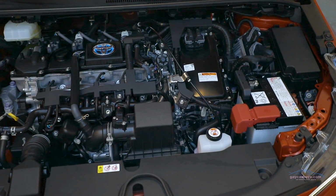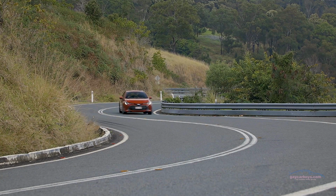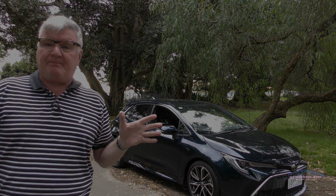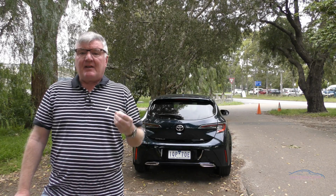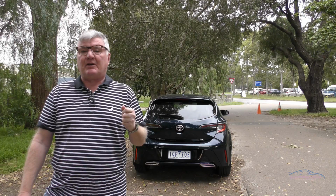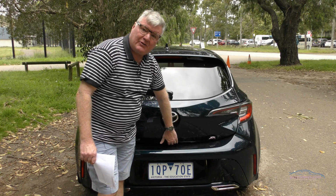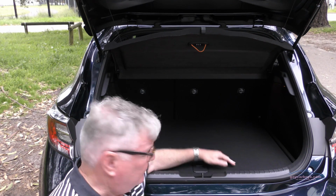And the thing about Toyota's hybrids, and this is probably the most important thing, is that unlike mild hybrids that some other brands have, this one you can run purely in EV mode. This, however, is the petrol car. The top model also comes with a couple of little extras. So it gets smart entry and push button start, and that means the key needs never leave your pocket. This car's got a reversing camera, which displays on the front dashboard, and you just lift under here to lock or unlock the car. But this is where I've got a bit of a problem.